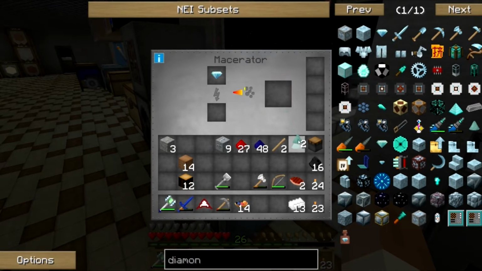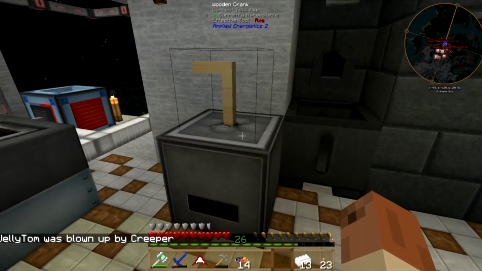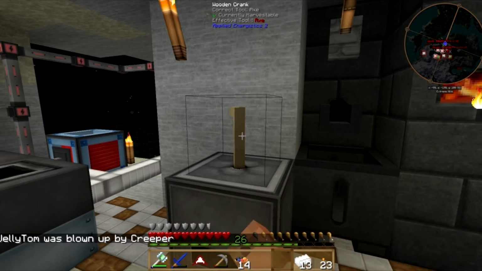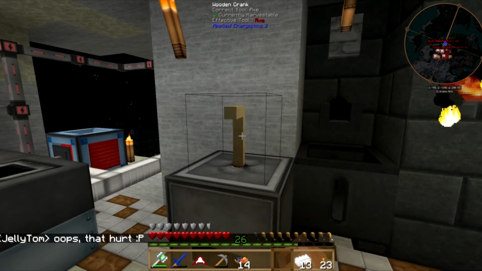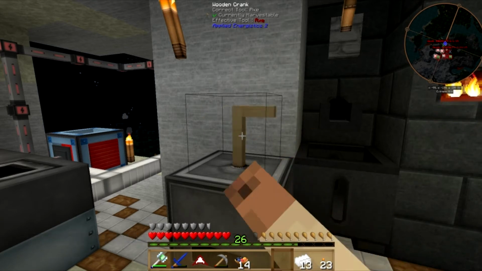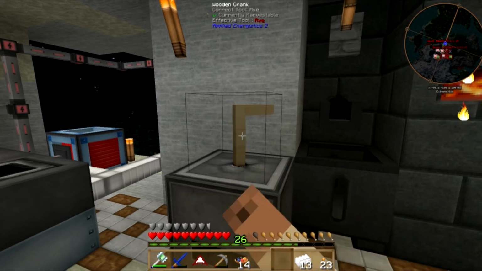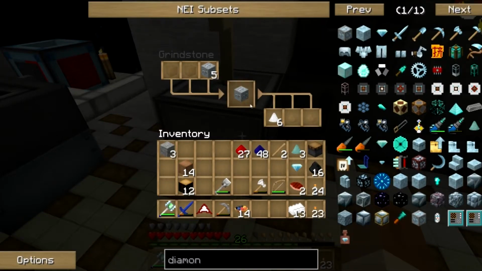And if the macerator is still not working, which it is, those damn creepers get you every time, Joe. Get you every time, Joe. Every time. Oh, man. This is episode... I know it's not the same episode anymore, but I'm having a good time playing. Server's really good. Nothing bad. The pack's really good. I'm having a lot of fun with it.